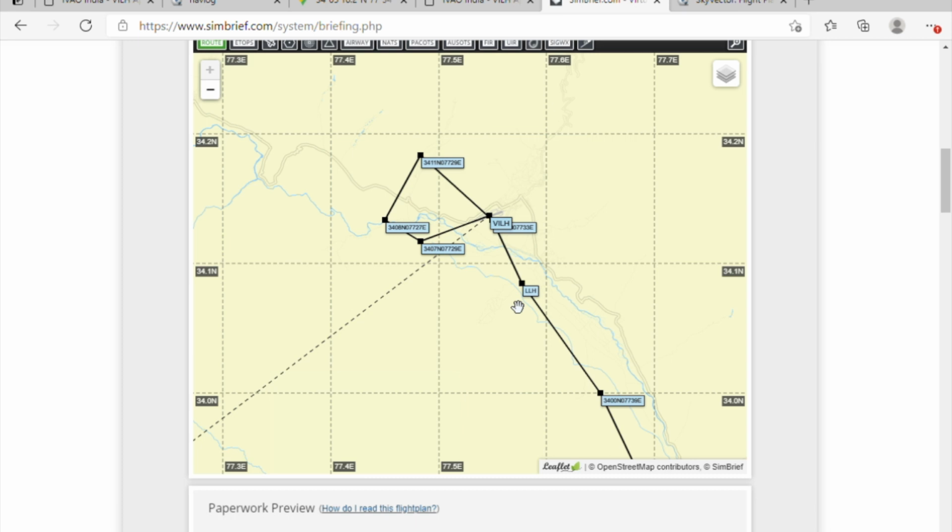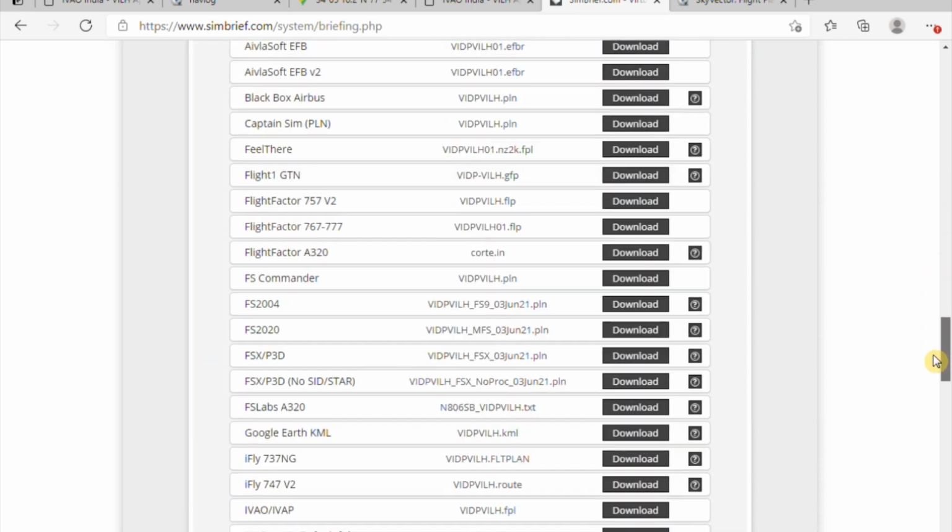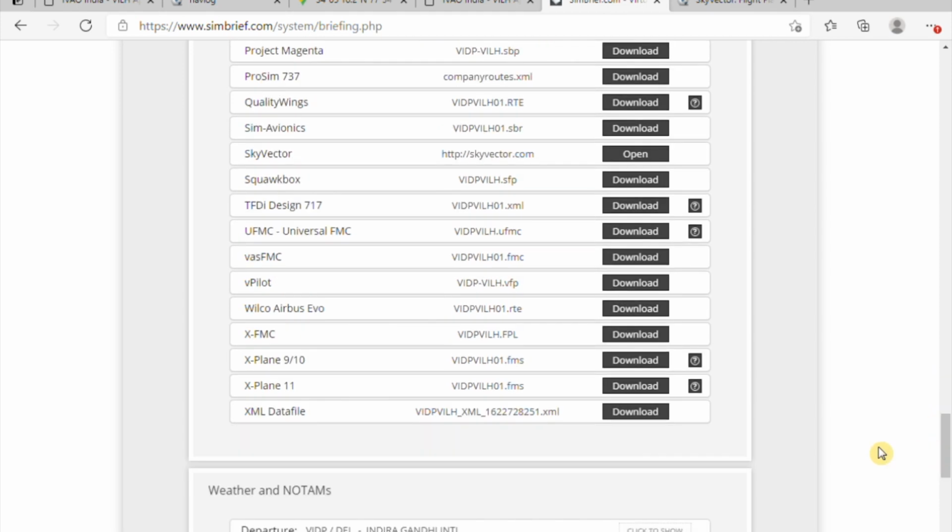So let me double check that. Yes. And that takes us over the end of the runway, and then we swing all the way around and come and land on runway 7 in this direction, going to the north, going to the east of northeast. So this looks about right. And I will download this and enter it into the flight management computer on the Zibo and see how that looks.